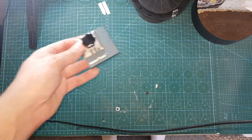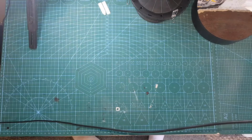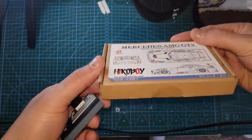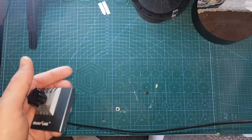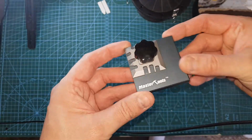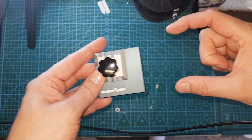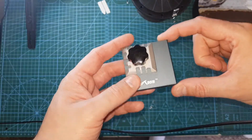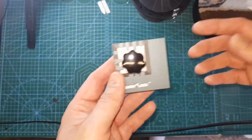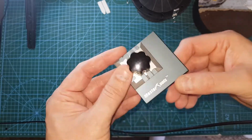Also, I'll be doing a photo etch for the Mercedes, if I get the kit here, so a detailing kit for the Mercedes AMG. What needs to be done with some of the pieces that need bending, and what you need to bend photo etch effectively is a tool. So I thought I'd try the small one out. They do a medium and a large. The large is actually quite expensive, and the medium again 40 to 50 quid. It's quite expensive. This was 22 I believe. It's the cheapest I could find it.